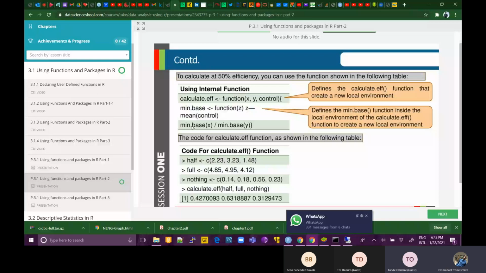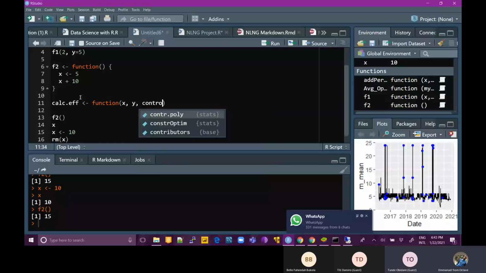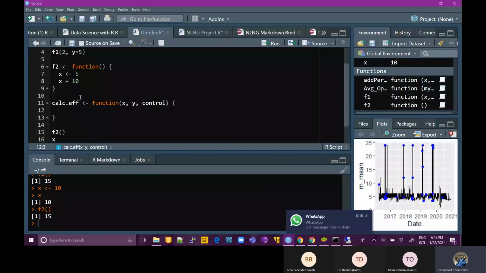Sorry, can we take this script to the half? Okay, let's do that now and practicalize it. So I have calculate.f. Let me just shorten it. That will be a function of x comma y comma control. Then inside the body of this function, I have another function called mean dot base. It's going to be a function of a particular z.